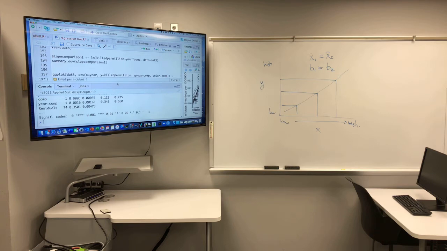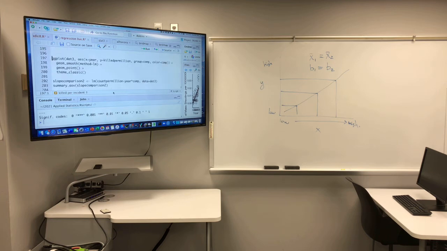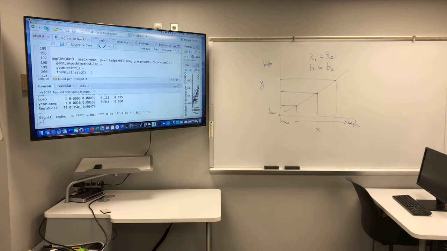Now, this is just the first line. We're going to want to plot regression lines. So what would we use to plot regression lines and the confidence intervals around these regression lines? geom_smooth. Once we have the lines, we're going to want to plot points. And once we have points, we might just want to make the graph a little cleaner. And so when you are done with all that, run it and see what it gives you.